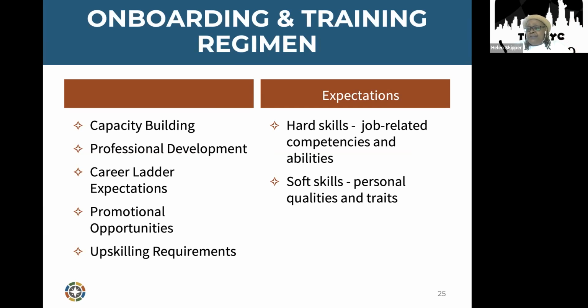Career ladder expectations. When Medicaid redesign happened and everybody wanted to hire a peer, this is where we first built the New York City Peer Workforce Coalition, because we didn't have a workforce. And now everybody's hiring peers, but nobody took a look at 5 years down the line. I don't want to be hired as a peer and then 5 years later, I'm still a peer. Like there's nowhere for me to move. I can't move up. I can't move sideways. Like I'm still a peer.